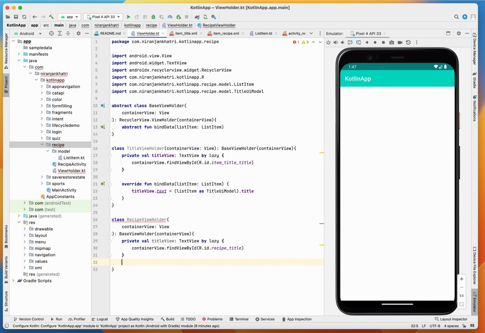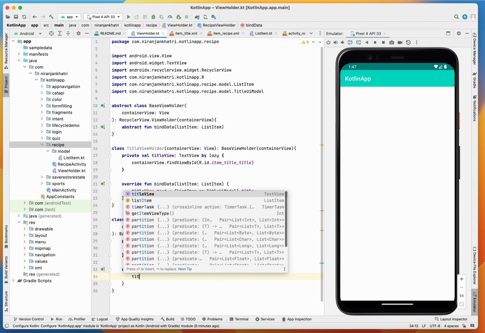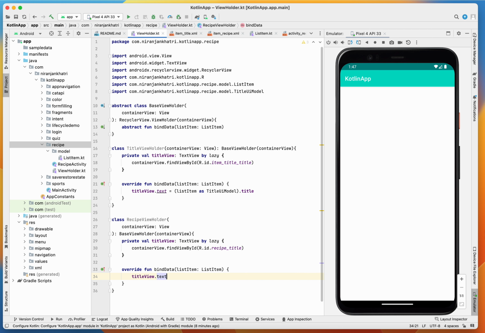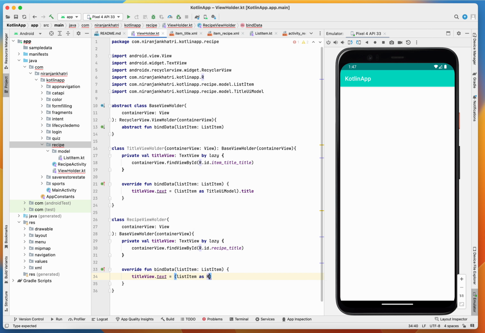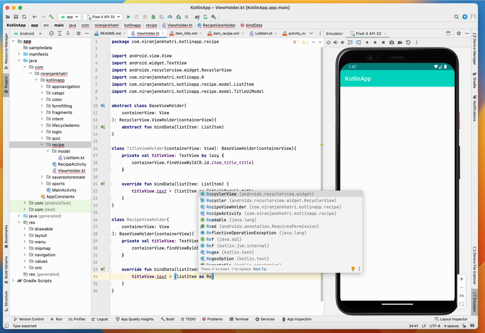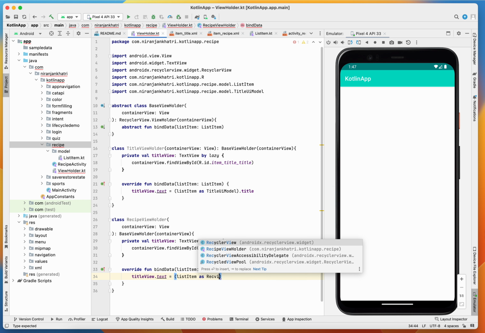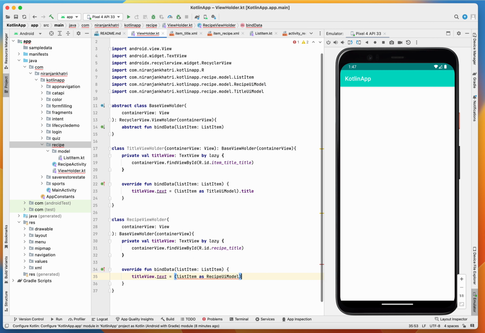Here we have to implement the respective bind data, right? Title view text, list item as recipe UI model, title.